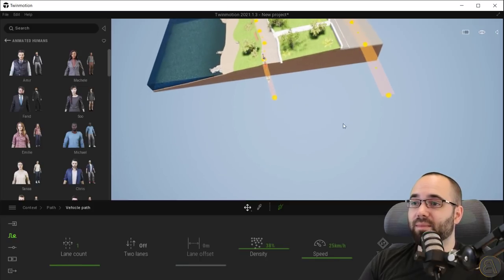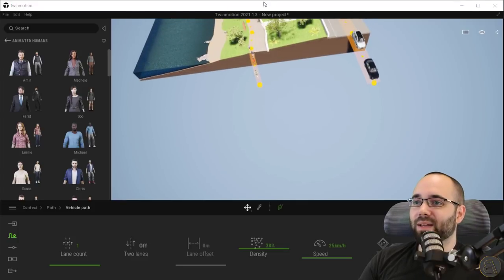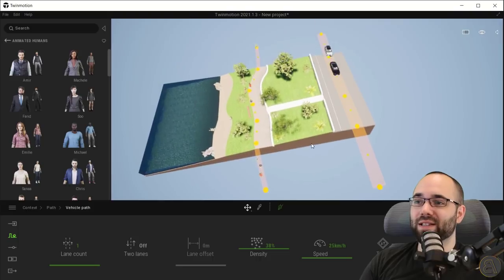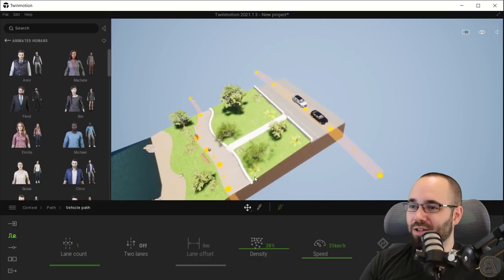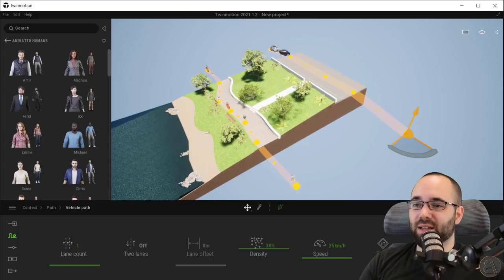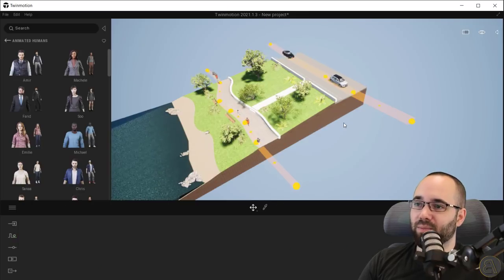Hit the escape key, and now we have to wait for a few seconds for Twinmotion to do its calculations, and my computer is a bit slow. Should probably get something a bit more powerful for Twinmotion, but there you go. As you can see, now we have some animated cars here. Now we do have an issue of them kind of going down, so I can just select this point here and bring it up, and then they won't go down anymore. I can bring this one up as well. So now they should look a bit more natural.